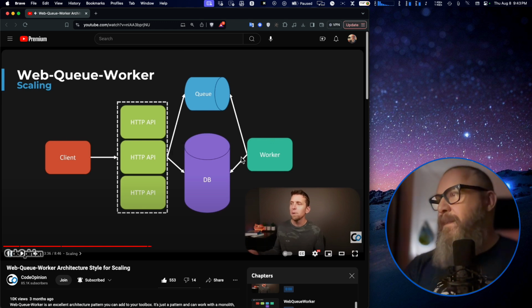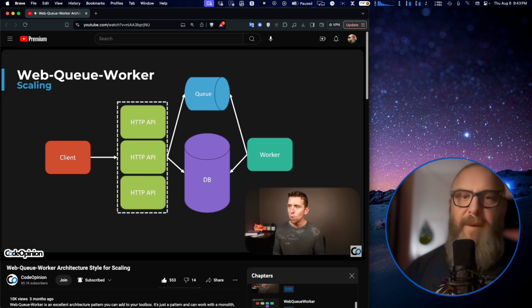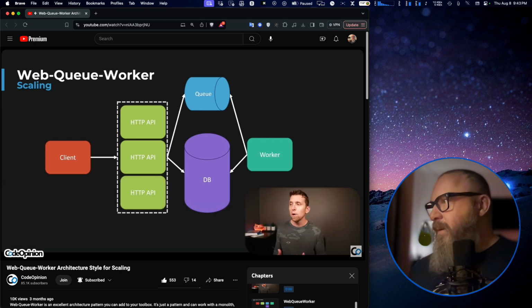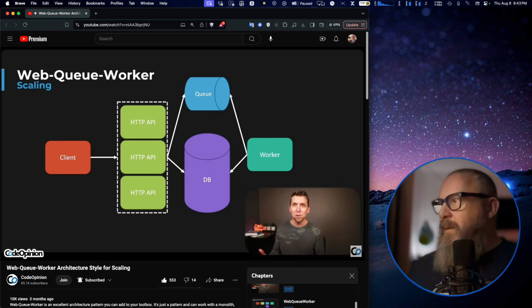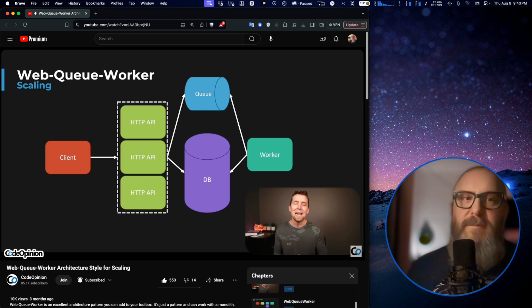Fits that bill because you're probably typically used to scaling out your HTTP API or your web portion that could be behind some type of load balancer, and you're just scaling out. You're basically adding more instances that are available for requests. In doing so, you'll notice here that I also made my database larger because if you're having more inbound requests, you're going to likely increase load potentially in your database, so you might need to scale that up.